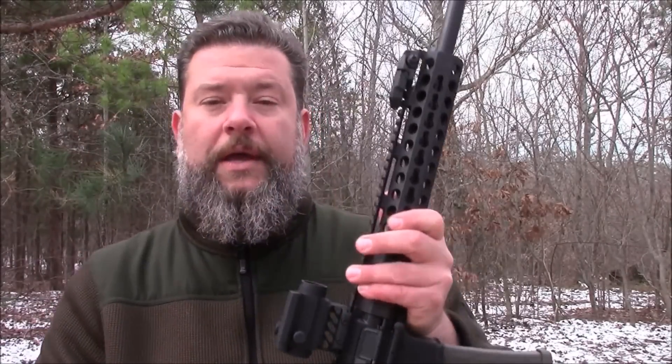There is one thing that some tactical operators may not like about this sight. It does, in fact, have an auto-off feature. When you have run this sight consecutively for, say, two hours, it will automatically power down to conserve battery power. Some people don't like that, and I understand. Your higher-end optics, like Aimpoints and the new Trijicon MRO, are designed so you turn them on and leave them on — they can conserve power for years, some three to five year battery life. This little guy, though, uses a triple-A battery powering a very durable, well-made little optic.